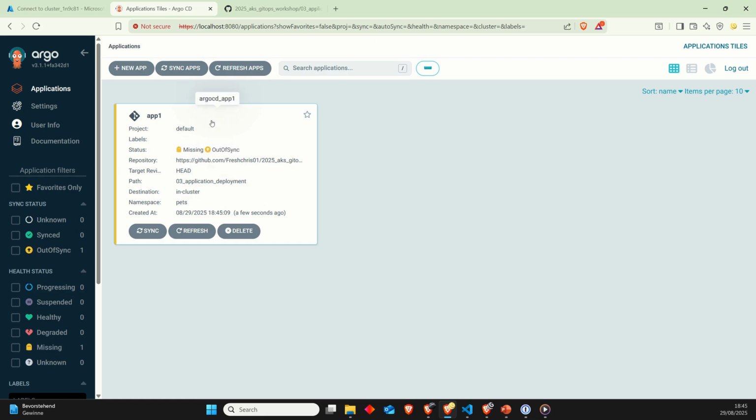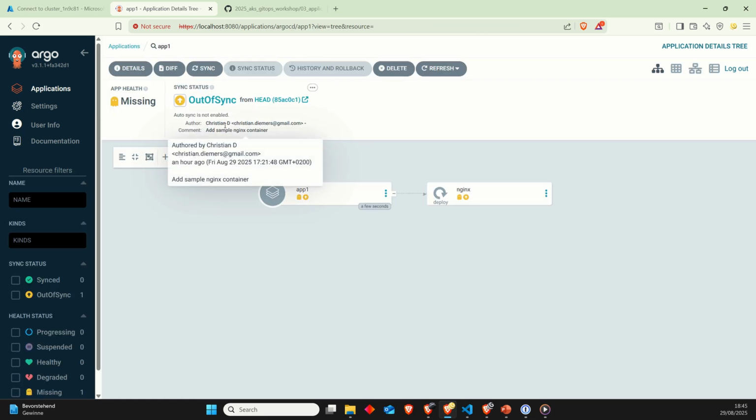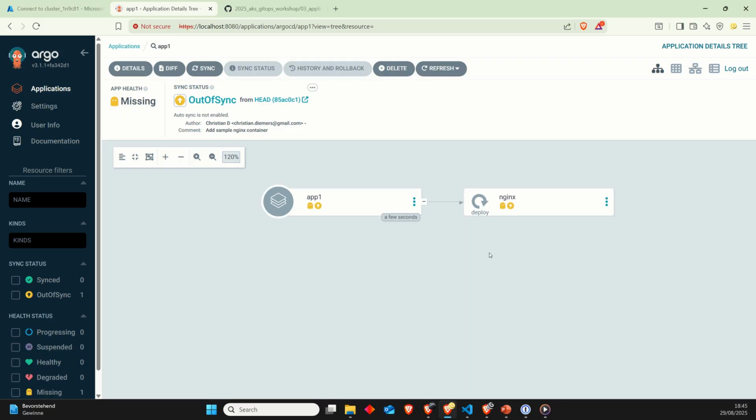Okay, so what do we got here? We got our app1, and if we click on this application, we can see more details. It already detected that our application is out of sync. Why is that the case? We see right here that this app1 is missing something, and it misses this Nginx deployment.